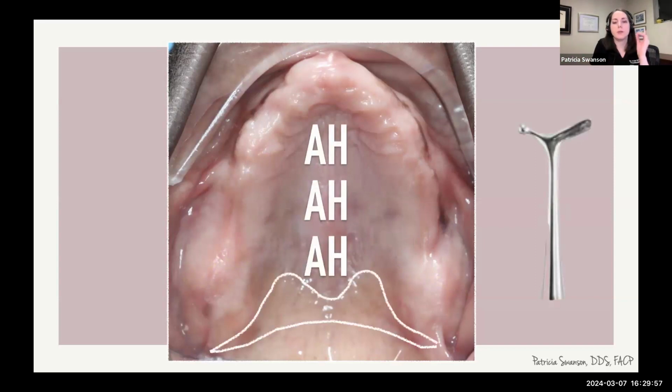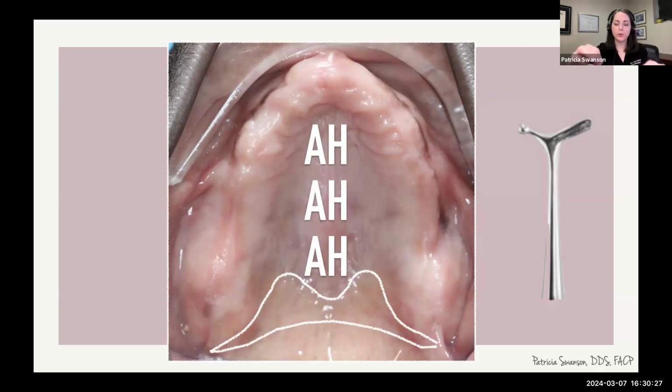Now I want to think about the posterior palatal seal. This is another thing that a lot of people have learned a lot of different ways to do. So I like to have the patient say, ah, ah, ah. And I don't like them to sing ah, because when they sing ah, it moves at the beginning and then it's just vibrating. I want to actually see it, if you can see my hand, how it pops down like ah, ah, ah. And then I can see the area where the soft palate is transitioning from movable tissue to immovable tissue.